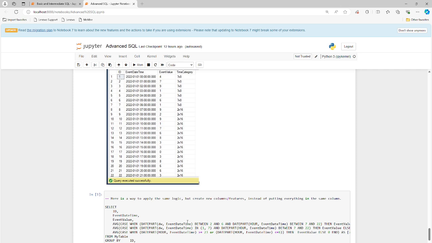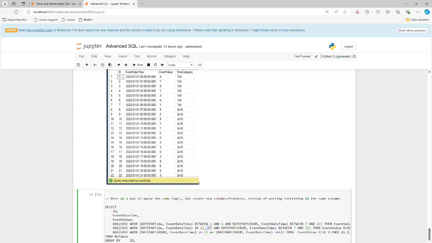Okay, now here's a slightly different scenario. Again, very custom. I don't think you'll ever see this in your career, but it's pretty powerful what SQL can do. So I'm just showing you this as an example here. Something I did, but it is a very specific type of query. I don't think you'll necessarily need to use it, but it does take advantage of a lot of these functions or clauses that we saw before, right? Average, case when, date part, between 2 and 6, and then 7 to 22, and then 7 and 22, that is Saturday and Sunday, or Sunday and Saturday. So Sunday is 1, Monday, Tuesday, Wednesday, Thursday, Friday is 2 through 6, and then Saturday is 7. That's how we get that.